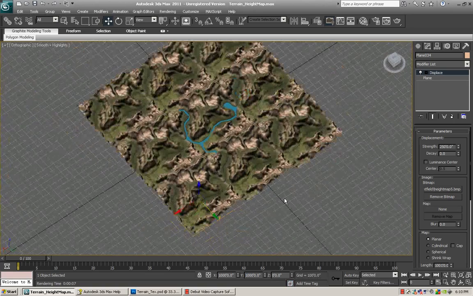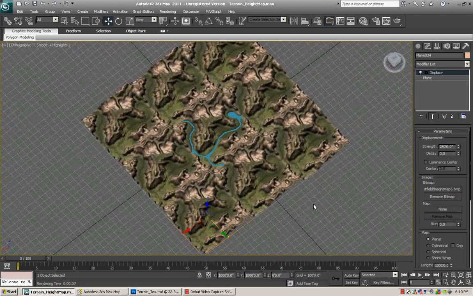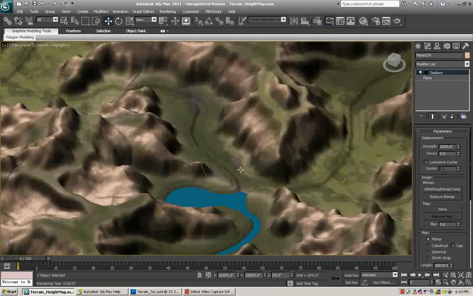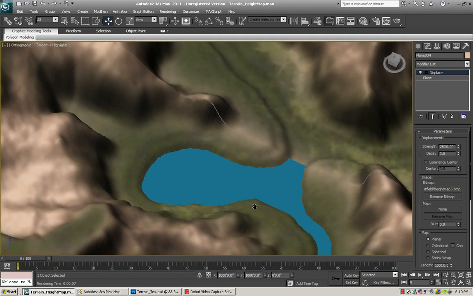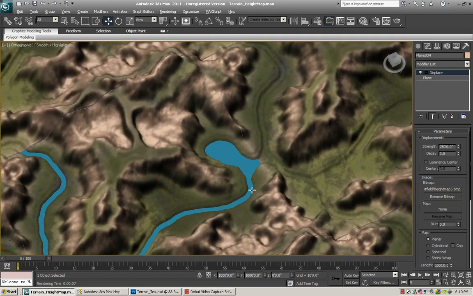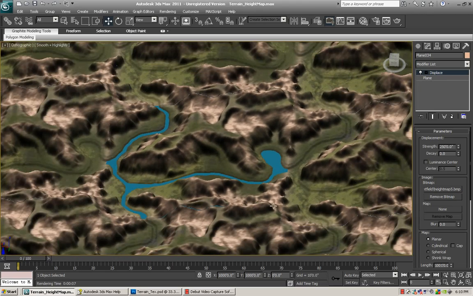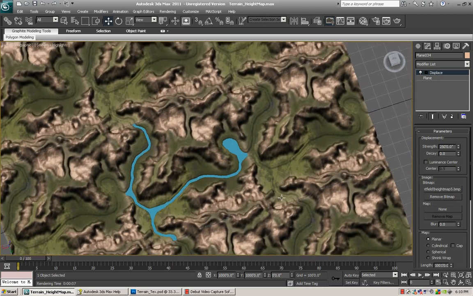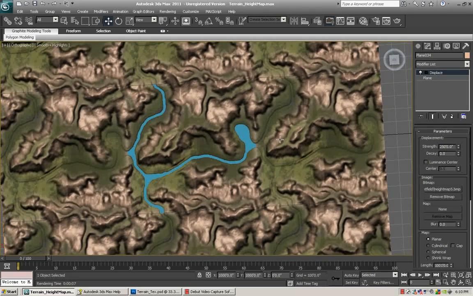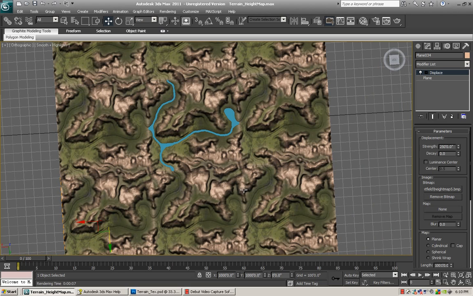This piece of terrain, this height field map, was created like a tileable texture. As you can see, when we go down to those areas where the seam is, the landscape matches up. That's not going to happen unless you pre-plan that and allow for that to happen in your texture map, just as if you would create a tileable texture.